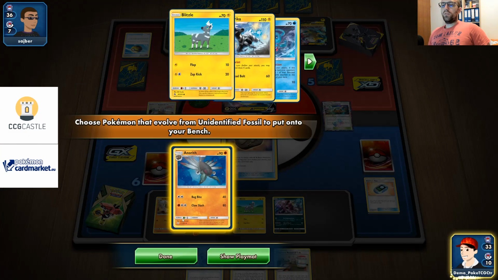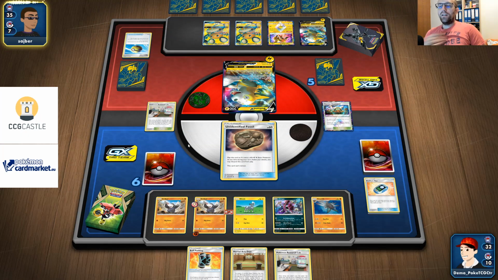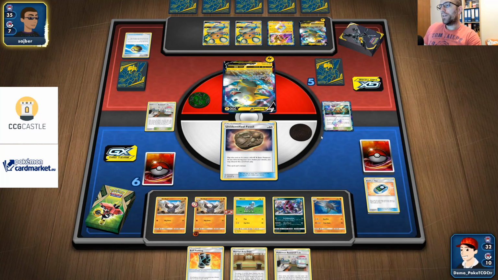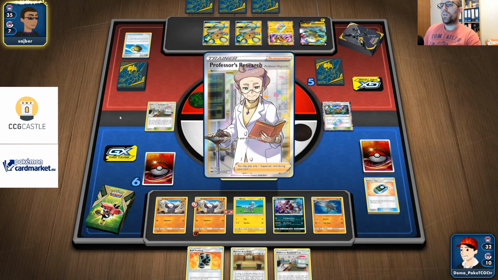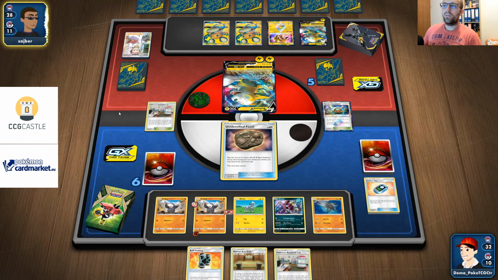So I will try to put my Anorith in play. But again, I don't have draw support. Again, I managed to top deck Marnie, but then from that Marnie, I couldn't find Zebstrika again. Zebstrika is very important in this build because with Zebstrika you can discard your hand and draw four new cards. So there is Research for seven. So he had Research for seven, plus he had the Dedenne. Even if he played two Dedenne on the same turn, he made a mistake.